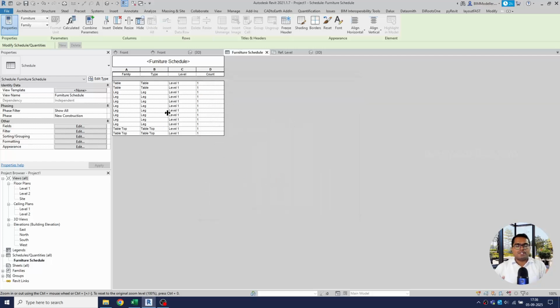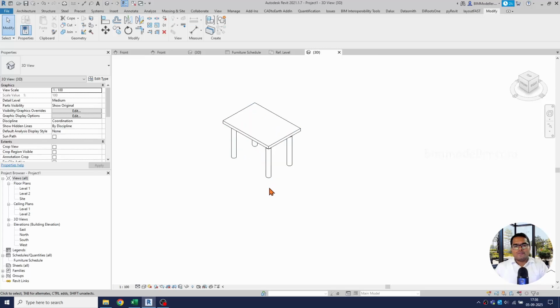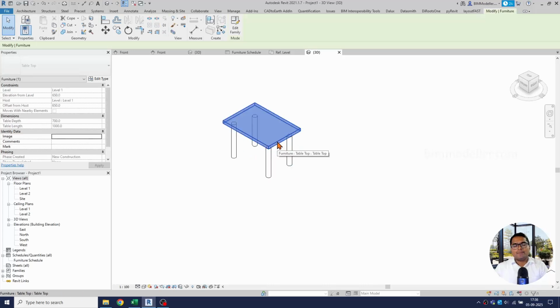The objective is that when you tick this shared option, the family's details, which has assembled parts, will be shown on the schedule. That is one thing you will get. Also, in the usual case you select the family as a whole, but with the shared option, you will be able to tab and select the individual family separately like this.